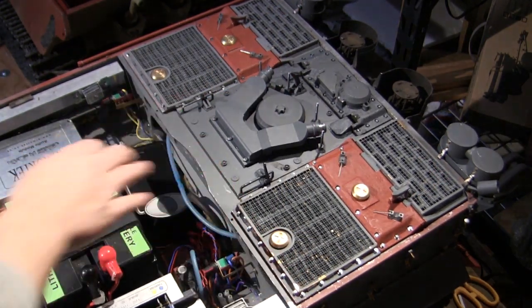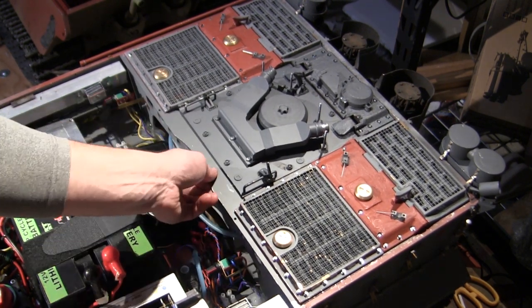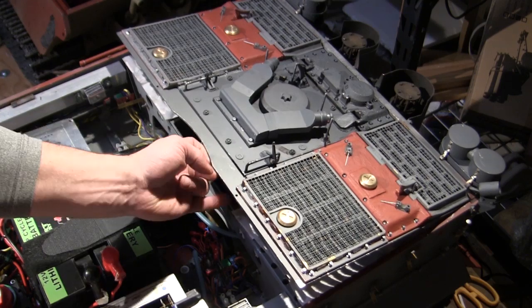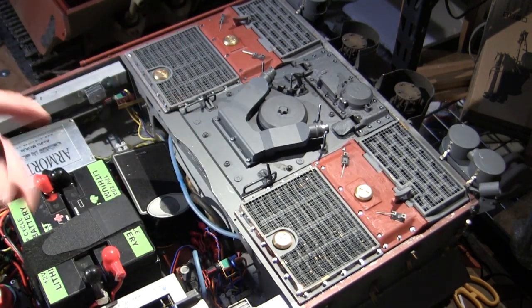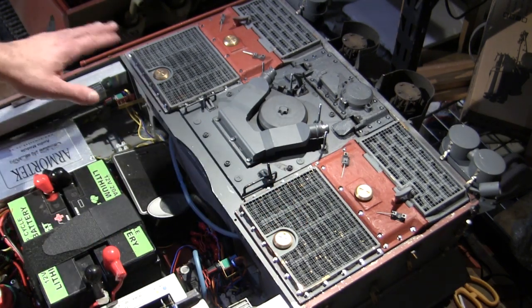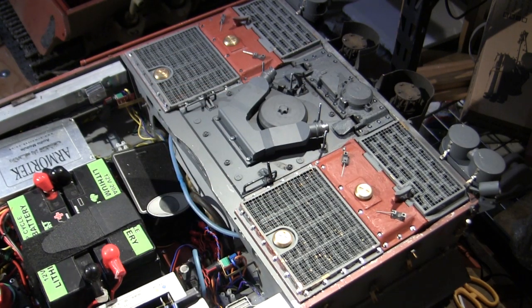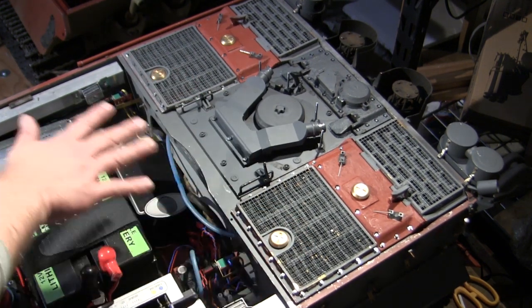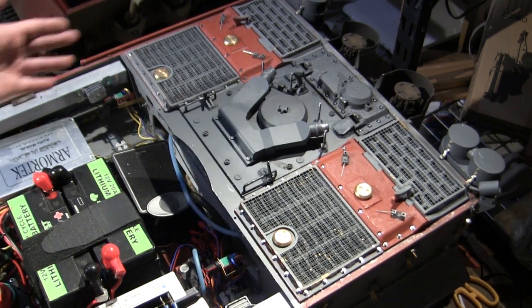Moving to the rear brings us to the engine deck. One thing I do prior to painting is insert pieces of paper inside here — the paper covers up the two fan and radiator cluster area, and the reason is quite simple: I don't want paint getting into these recesses. With all the interior detailing that was added, painting over these exposed areas would ruin the paint and weathering work done on those bits of equipment. So I go ahead and mask them up with paper and tape, and after painting is concluded I remove the mask leaving the inside completely intact.